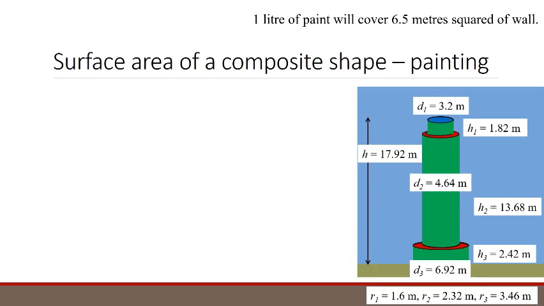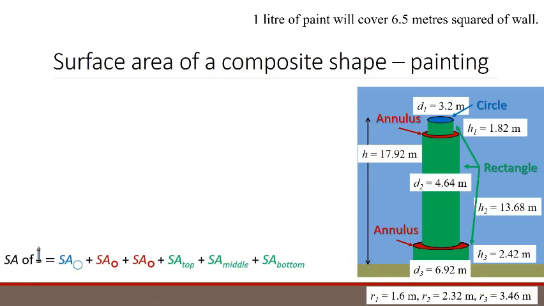And let's paint it pretty colours. Why stick with white when we could paint it green and red and blue? Well, that's going to be a key for unlocking how we calculate this. So the blue is a circle, quite clearly. You can see it as that drawn in perspective. The green, as we know from the side of any cylinder, is a rectangle. And so we have 3 of them. And the red, each one's called an annulus. An annulus is a circle with a smaller circle cut out of the middle, and we can calculate the areas of each of those.